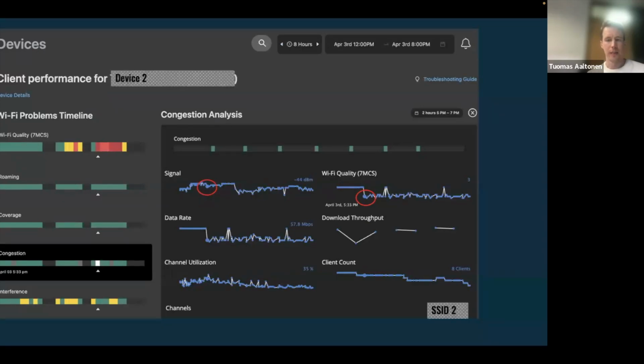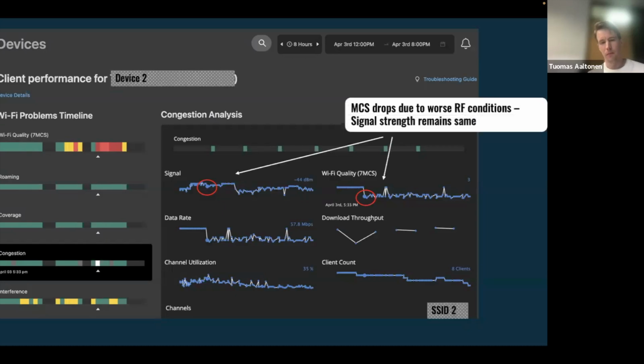Here's another example from another device. I think this is a good one because RSSI itself doesn't necessarily mean that you are doing pretty well, or that the link quality would be great. We can see in the signal line chart that our signal strength is stable. It doesn't change at all, but at the same time, the client starts to use a lower MCS index.